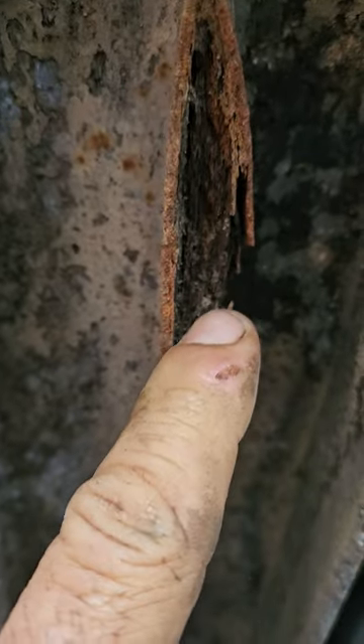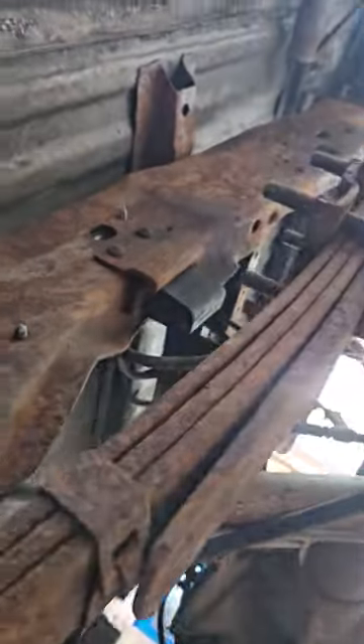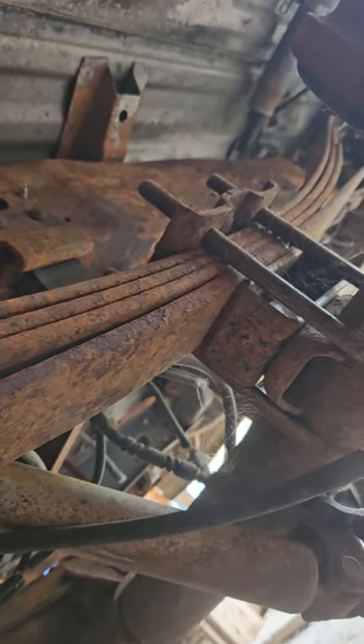So the plan is: outside of the frame rails to the rocker panel, we're gonna be going along. Things like this I'm gonna hit with the wire wheel, clean it out with a hammer best I can, tap it back up tight, and just hope for the best. We're gonna run all the way down to our rear diff — same thing, outside of the frame rails, do the whole rear diff and springs. Then get it ready so we can get a fuel tank out of a parts truck and back into this one.